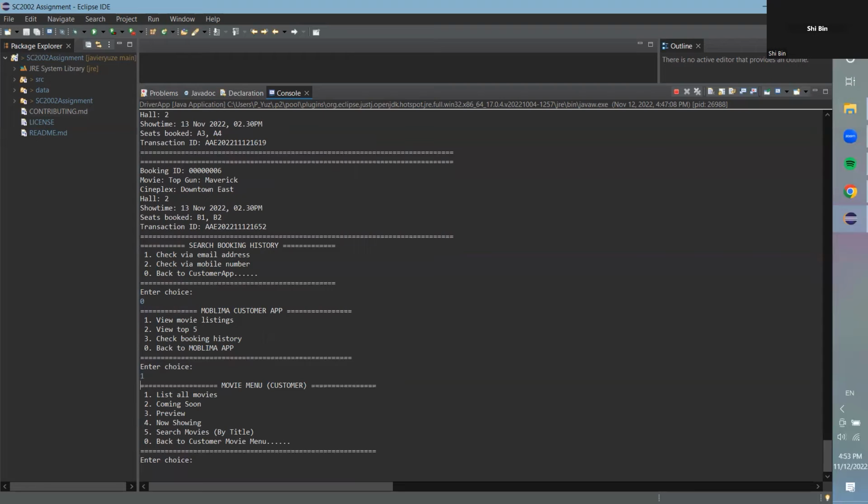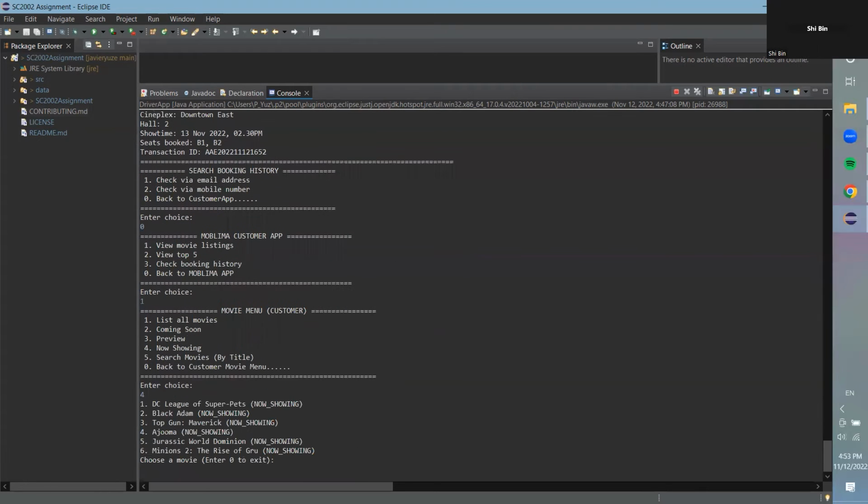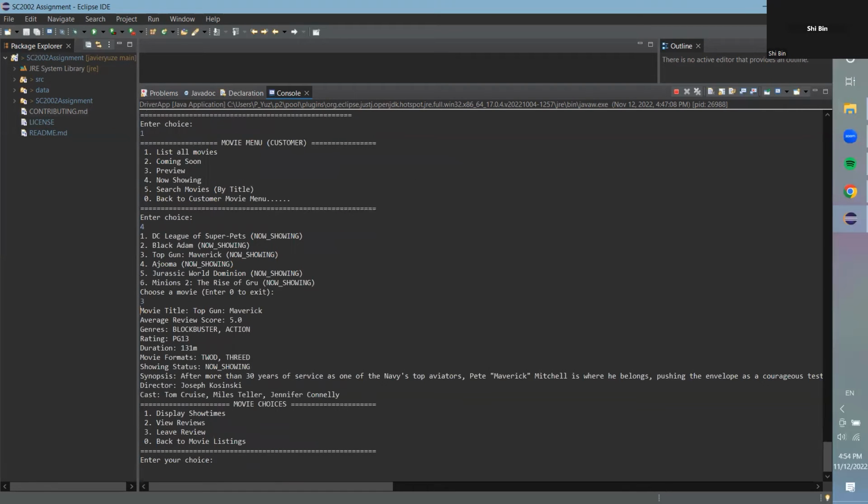So afterwards, they will press 4 to access the movies that are now showing so that they can review them. Then the output will show all the current movies that are in theaters. And then they will input any number to select the movie. So since the movie we booked just now was Top Gun, we will choose Top Gun, and that is 3. So we'll choose Top Gun to write a review.